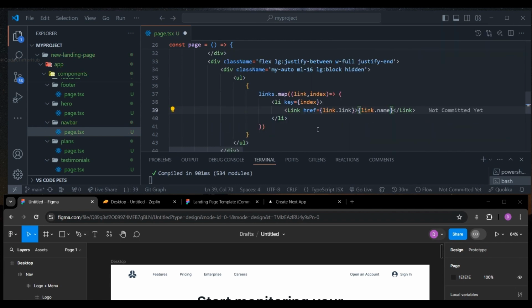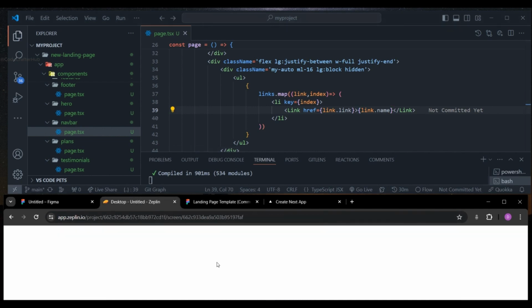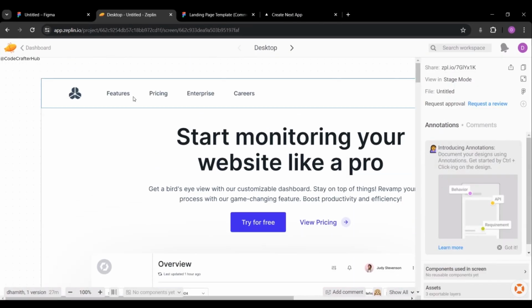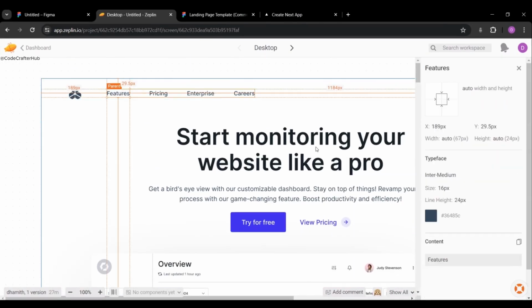Now I am going to check what are the styles they are used in here. In here we can see they are using 16 pixel for font size and font weight as medium and this text color.